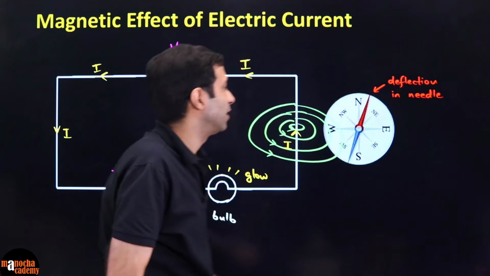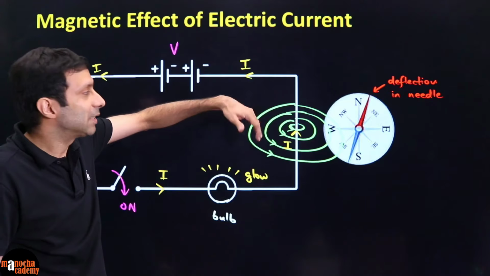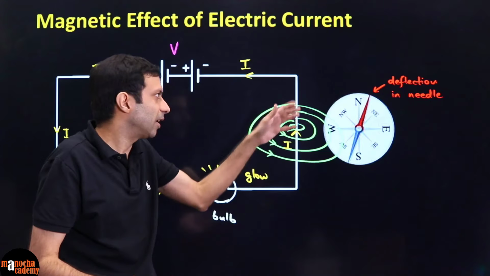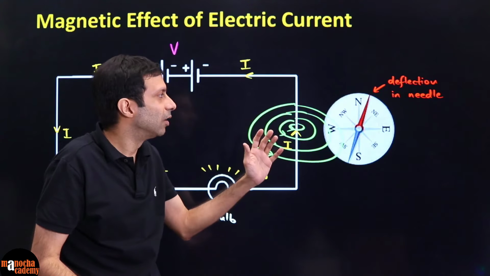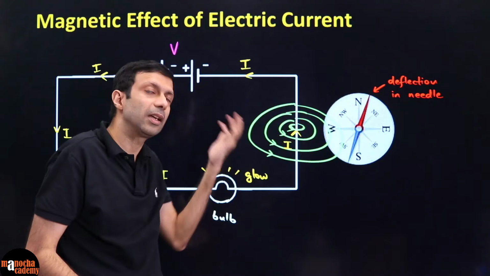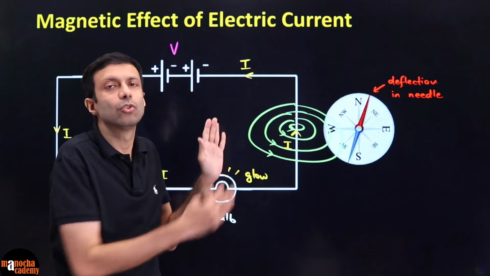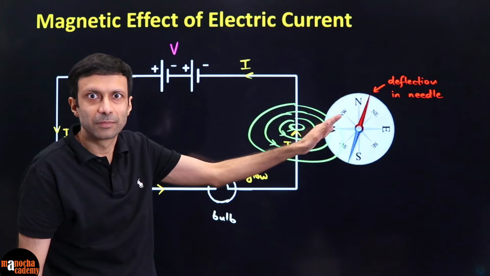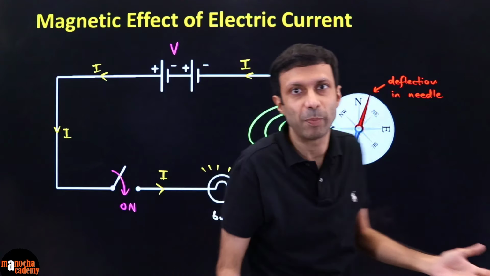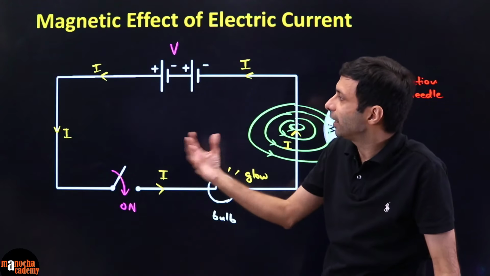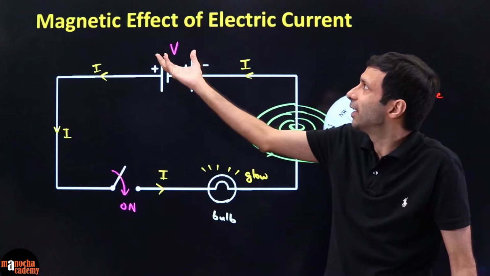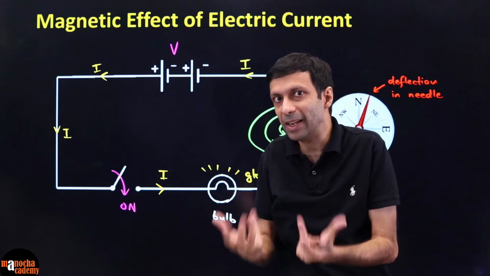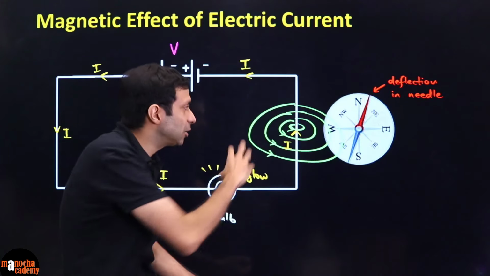So clearly we can see here, because this current carrying wire starts behaving like a magnet, just like a magnet has a magnetic field around it, this current carrying wire has a magnetic field around it, so it will deflect this compass. Or you can think of it in simple words, it acts like a magnet, so it is definitely going to cause an attraction or a repulsion on the compass needle. This was the famous Orsted's experiment, which found this very interesting connection between current and magnetism, what we call the magnetic effect of electric current, also known as electromagnetism, because electricity is producing magnetism.